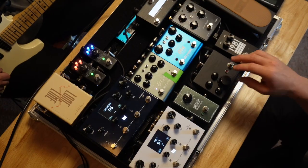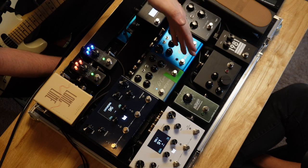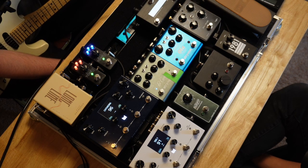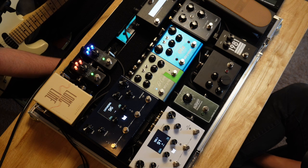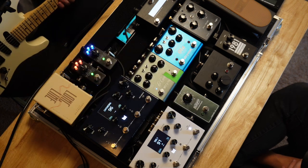Cool. Not a huge difference between these two. No. Yeah, not at all. They're just different flavors. Sometimes I'll take this or this off and put the Kilt on. It all just depends on what I want. But I figured three different overdrives is plenty of a section to do, and then I got a boost here, which has always been before my drives, Alec. Yeah. Now it's after all of them. What? And I like it way better because I like the tone of the amps.